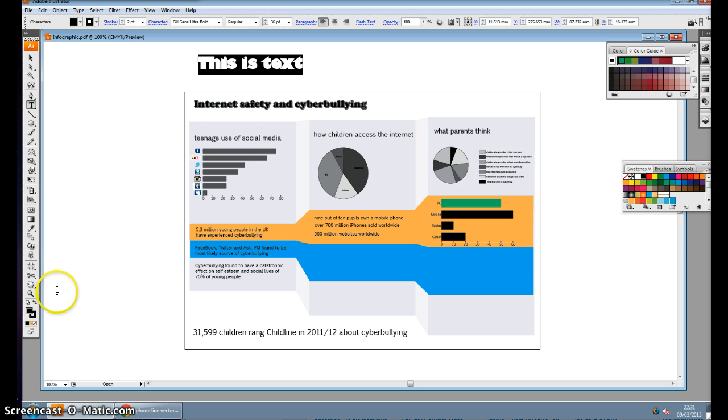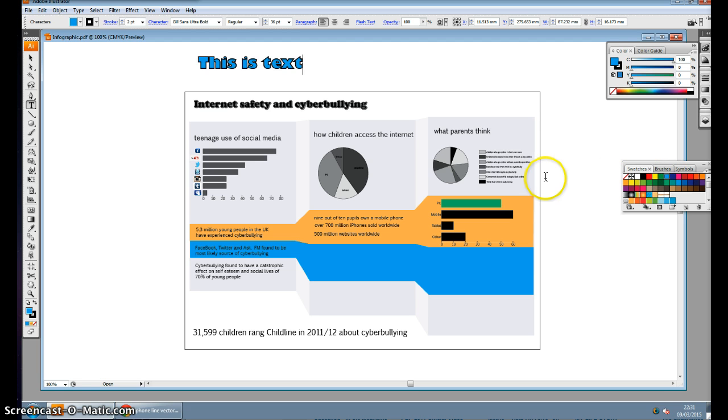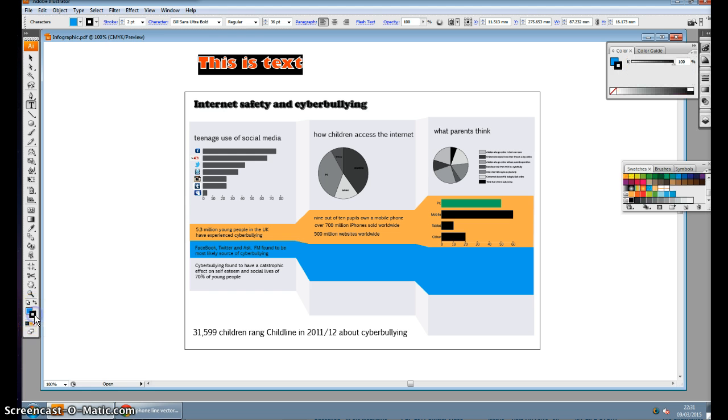Now, if I highlight the text, this first one is our text fill. So let's swap our text fill to a nice blue, so we can see that we've got this black line around the text, and that black line around the text is our text stroke, and we can swap here, stroke, click to activate, and I can now change the colour of the stroke. So let's change it to a red, and you can see that there's all sorts of text effects that I can play around with there.